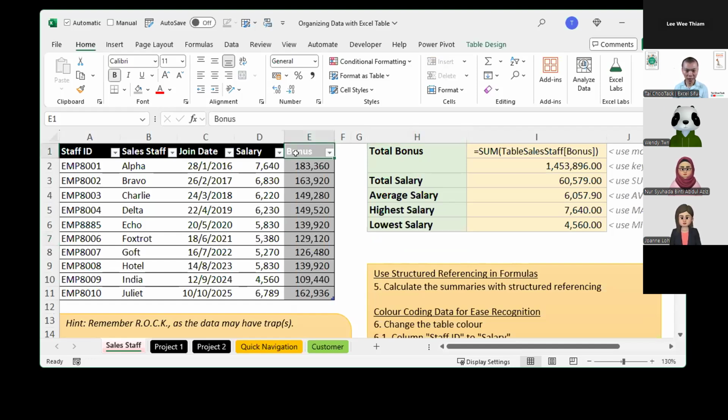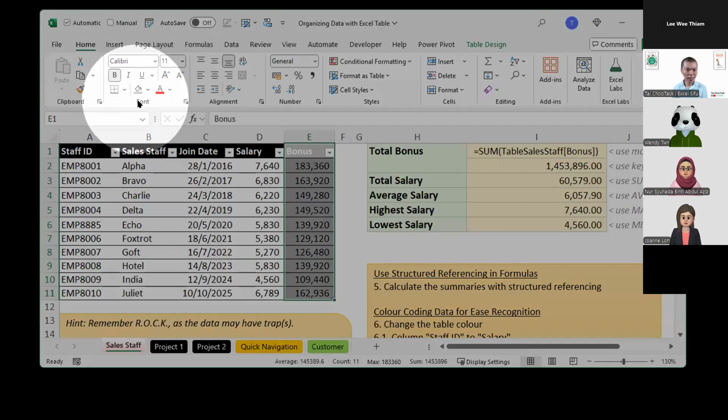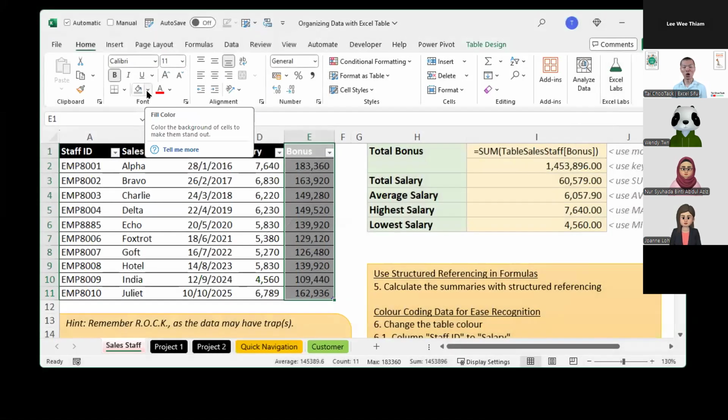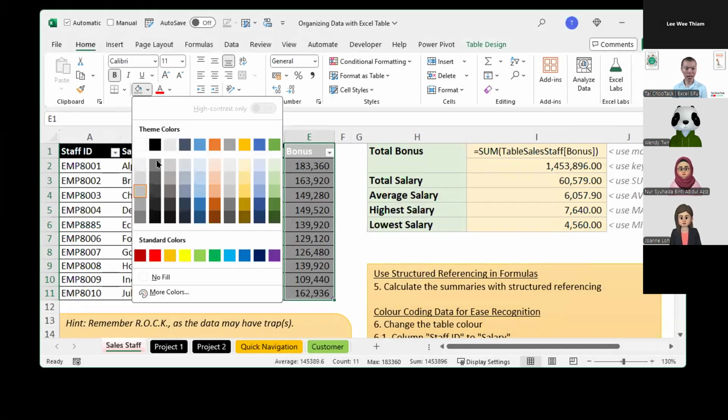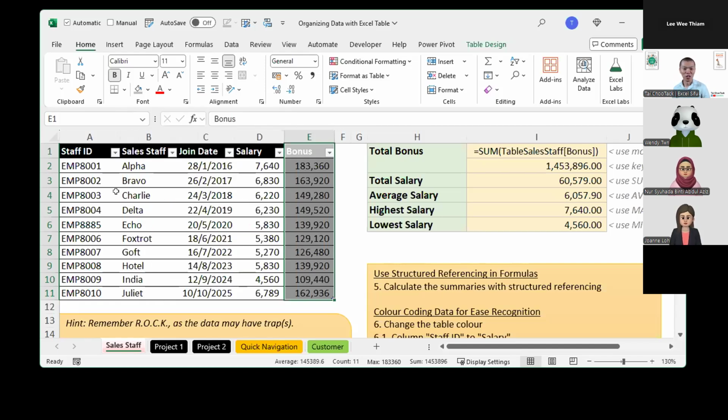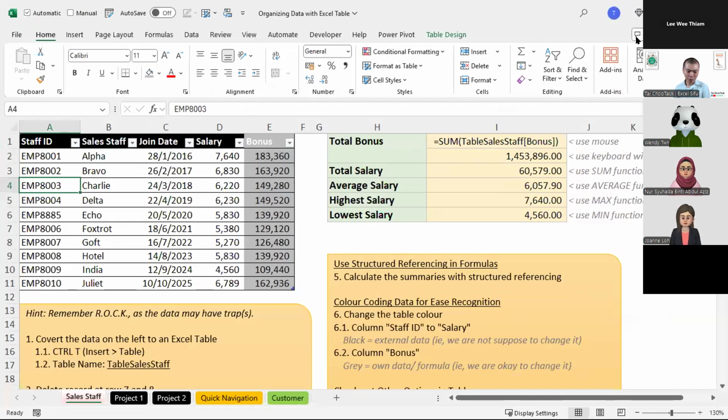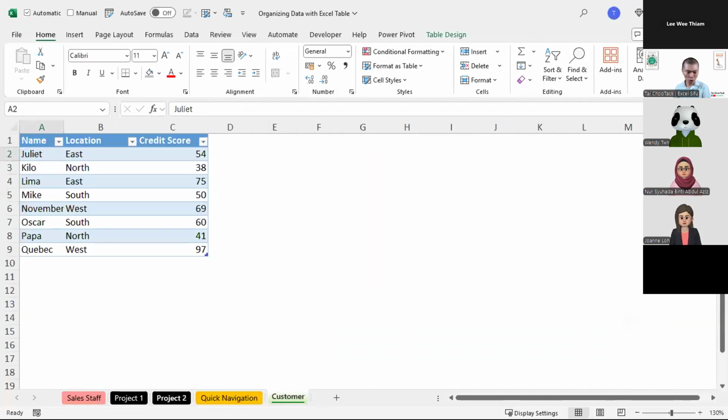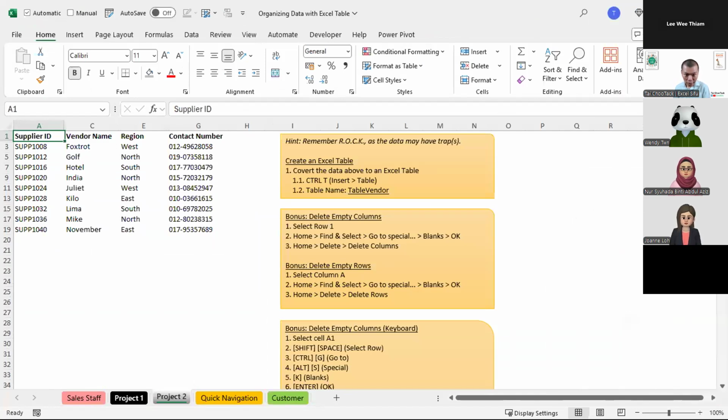Okay, so let me repeat the gray color. From the header, I'm using the mouse from the top until the end. Then I go to home. There is a font, a size, everything. There's one like a water bucket. Click on the small triangle on the side. Then choose a gray color. There are a lot of gray colors. Okay, thank you. Okay, good. So now we have done this part. We have changed the navigation and what else?